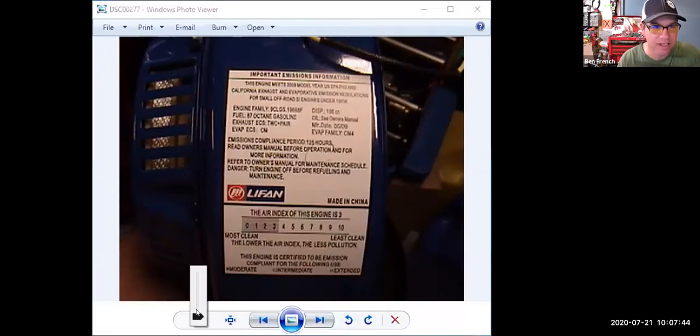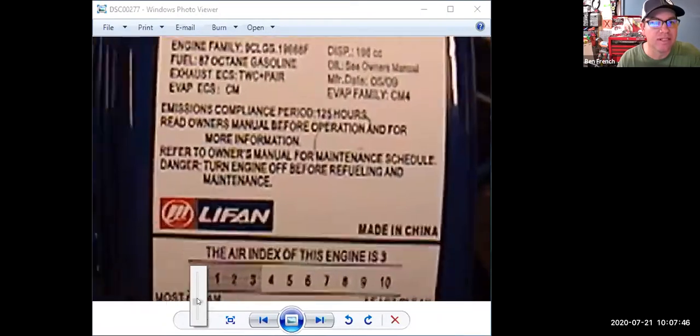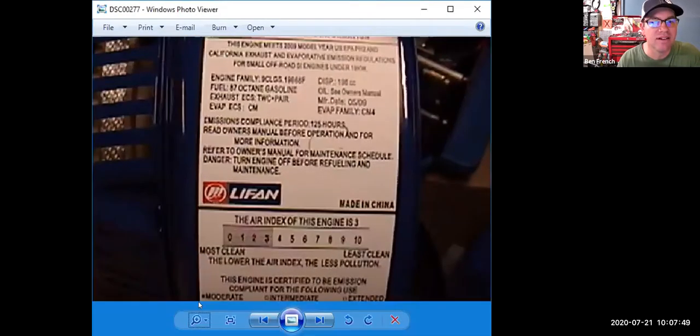Now, this image here, if I try to zoom in on it, it tells you the air quality index, and I thought it told us what exhaust emissions. Like if you pop the hood of your car and it hasn't been in a wreck where somebody's replaced the hood, it'll tell you some of the same stuff. So this is exhaust, TWC, which is three-way cat, PAIR, which is pulse air injection. And I think that says CCS for a closed canister system, EVAP. So it lists all the emission controls, just like a car.